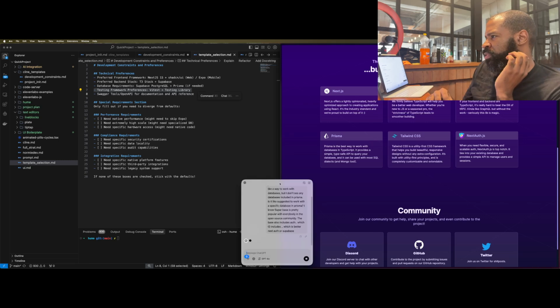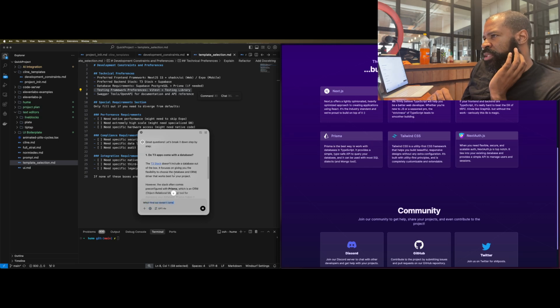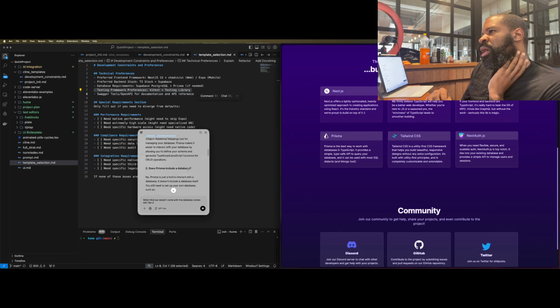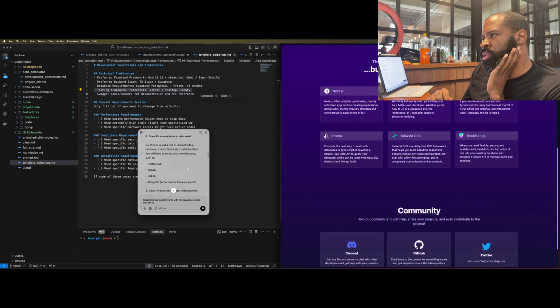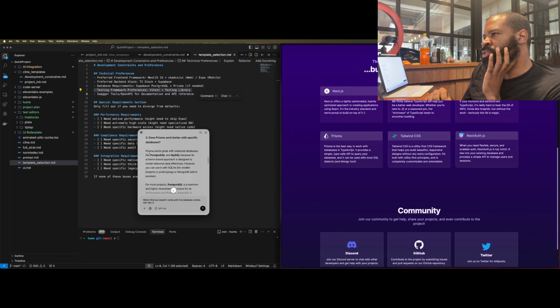which is better. Let's find out. It doesn't come with a database. It comes with the ORM, pre-configured with Prisma, which is an ORM. It doesn't include a database, so you'll still need to set up your Postgres or MySQL or SQLite or MongoDB. Prisma works with Postgres and MySQL. For most projects, Postgres is common and most recommended. Supabase is a good tool.